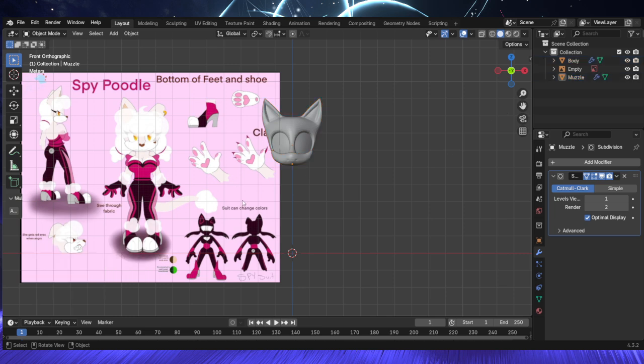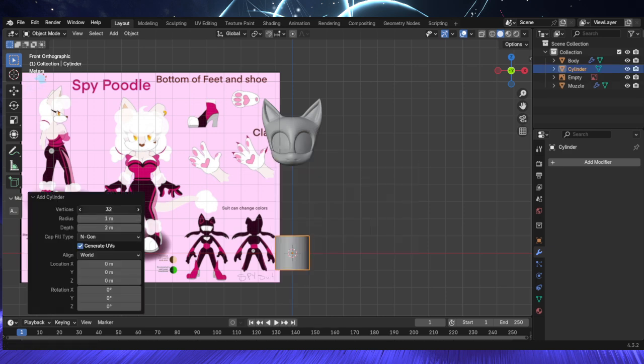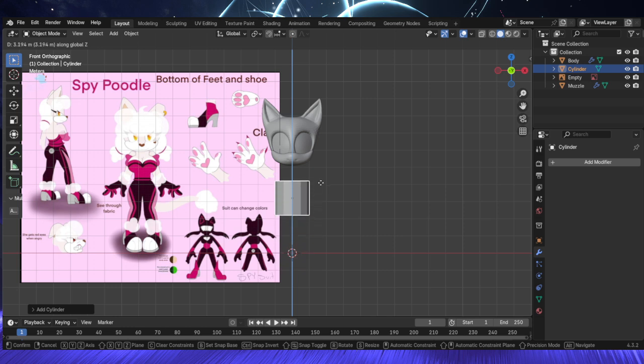So now we are moving on to the bodice. So Shift A, mesh, cylinder, and instead of 32 we're going to go down to 12. And there's a reason where we're going to move that up.